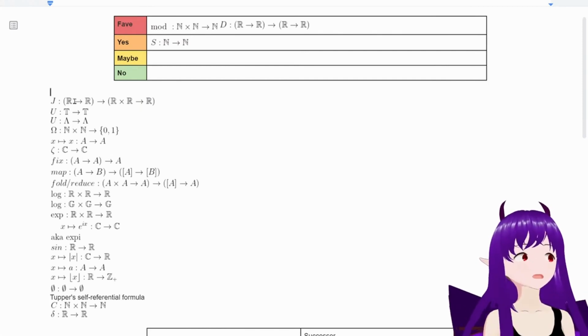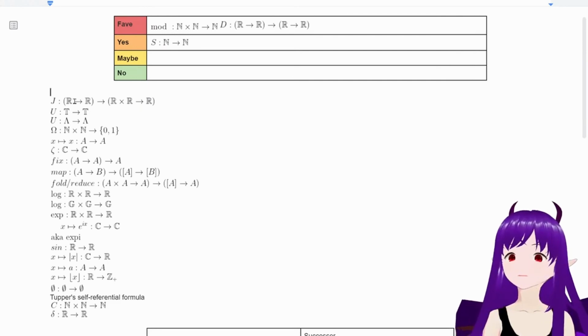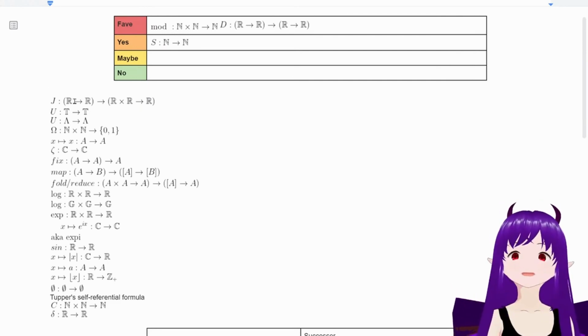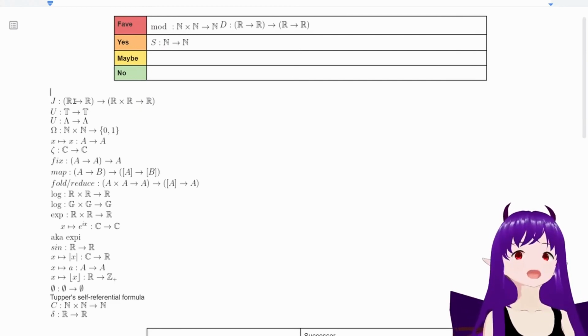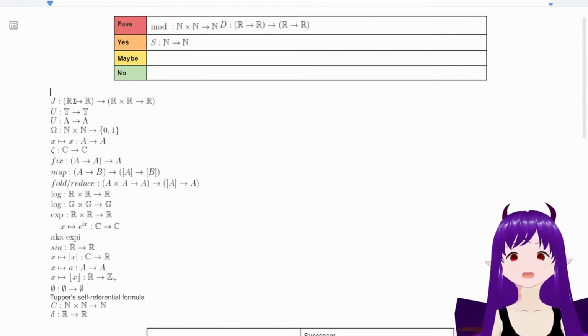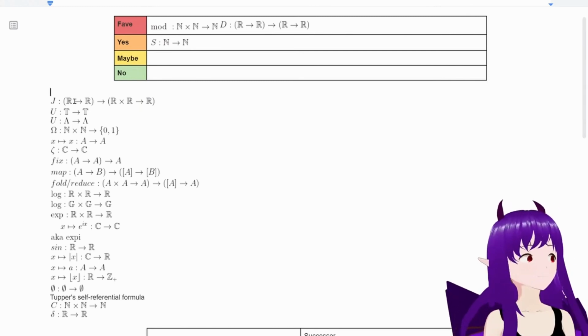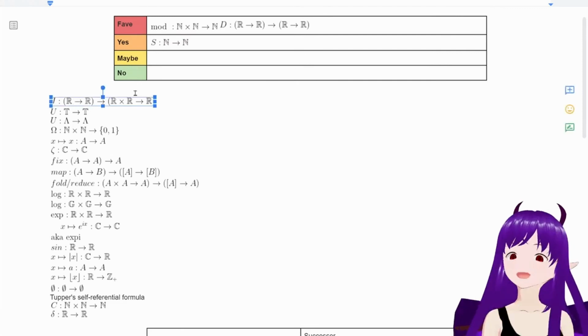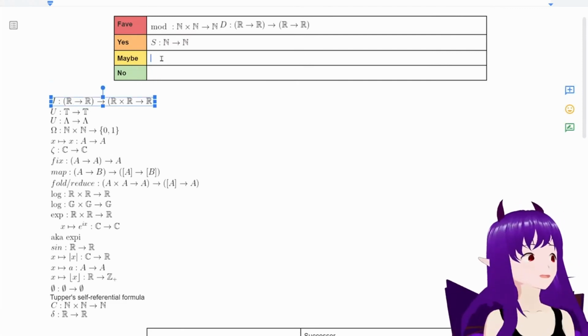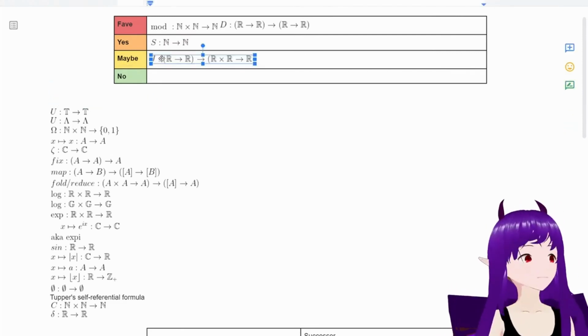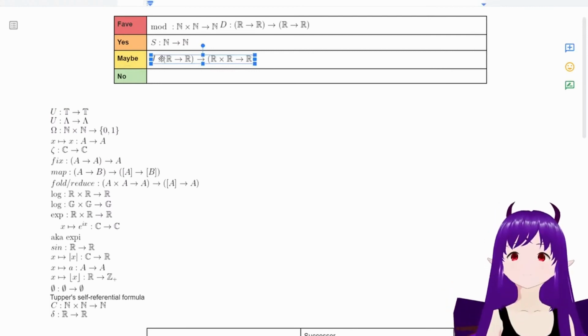But integration doesn't obey all those rules. And it's always messy and it always has to rely on you doing things and solving them, and it's just a mess. Integration is just a mess. So I'm going to put that one into maybe, because while it's a mess and while it's ugly, it is still very useful.